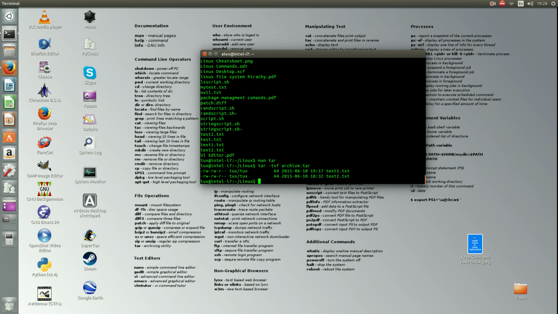And here we go. It's showing you what's in the archive. We have text1.txt and text2.txt, which were created on this date, this month, this year, at this time.